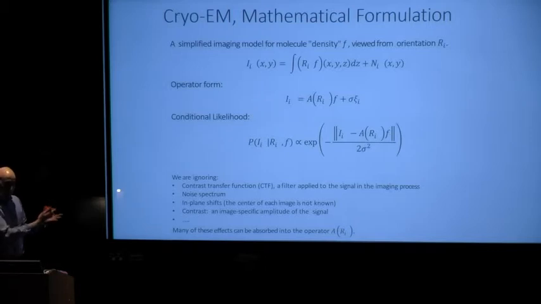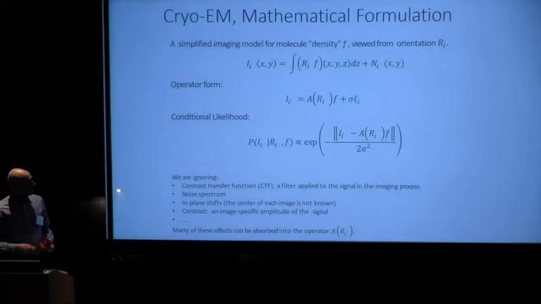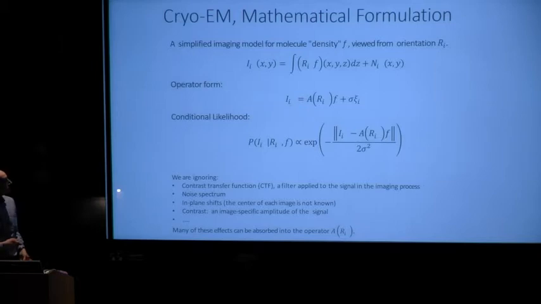So actually optimizing this thing to find out what the object was isn't trivial, but people got pretty good at this. So now if you have a homogeneous sample that doesn't have a lot of versions of many different molecules, people can actually do a pretty good job at getting very high resolution reconstructions of these molecules.